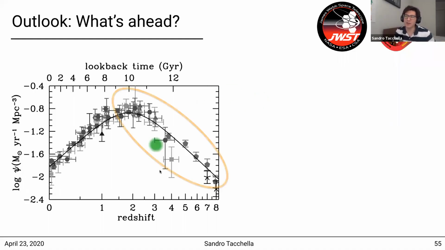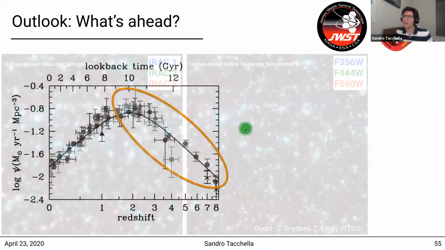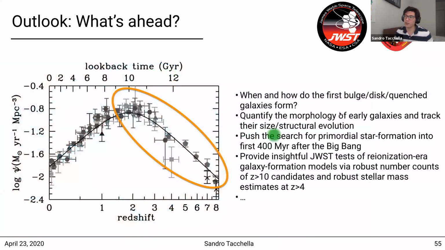Of course, I'm very interested in this epoch here and trying to understand star formation in those early galaxies. Thanks to better spatial resolution and more infrared coverage, we'll be able to constrain the stellar mass and star formation rates of those galaxies in much, much greater detail. We will learn a lot about the morphology of these galaxies, but also about star formation in the first galaxies. I'm very excited to learn more about the star formation process and how it's different, for example, from redshift 0 at these early times.